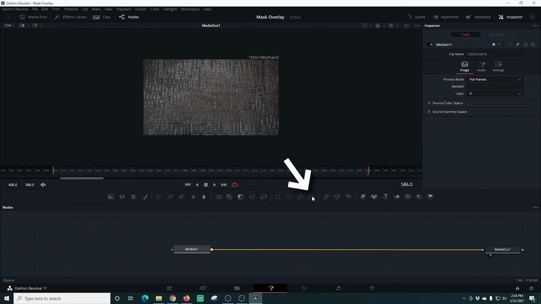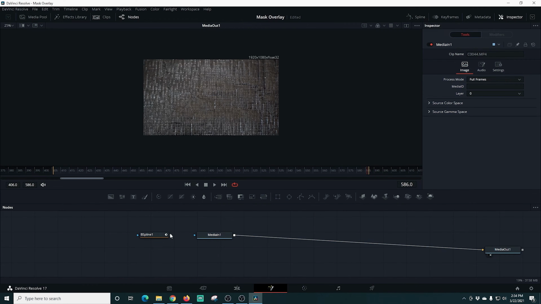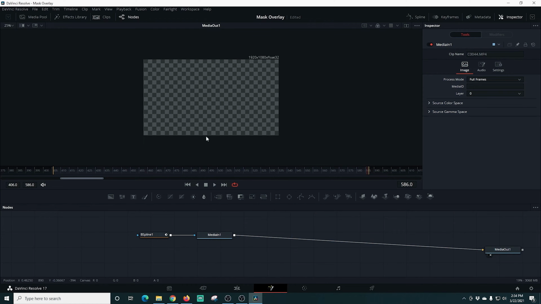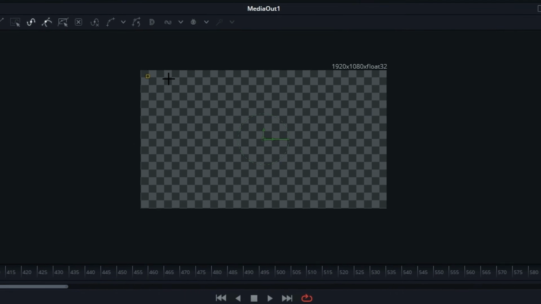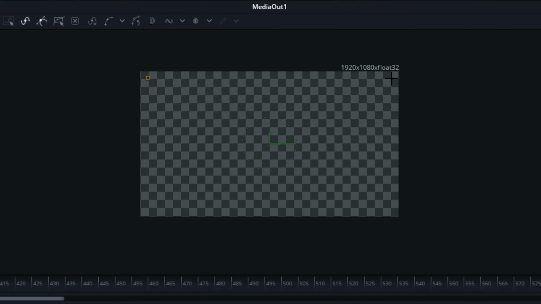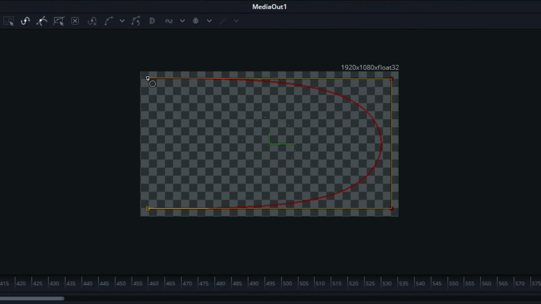And what I'm gonna do is I'm going to go ahead and use this B-spline tool. I'm gonna drag this out here and I'm going to add it in before our media clip. And you can see our media clip totally disappeared. Well, that's okay. The B-spline, we just put a point here. You have to make sure B-spline is selected. And then I'm gonna put a point here and I'm gonna drag and put another point here. You do this just by clicking the mouse button and we'll put a point down here. We'll put a point over here and we're gonna connect it back together.